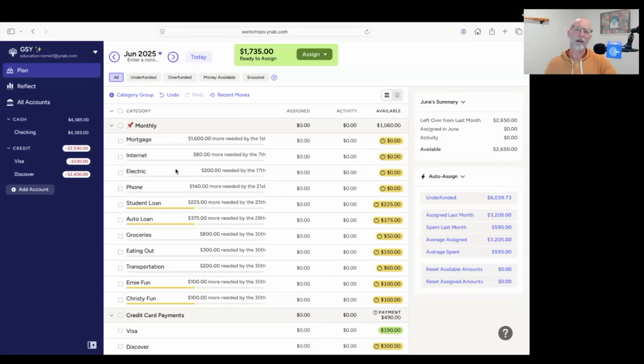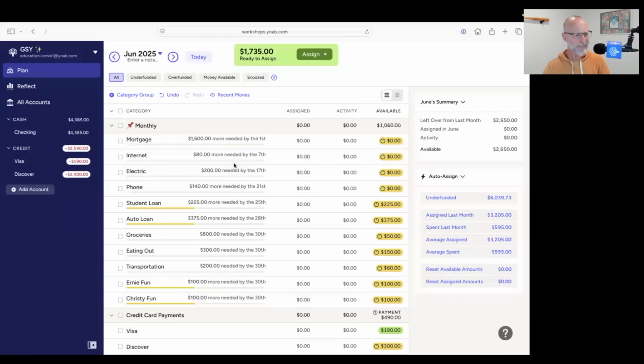They're thinking, well, I set aside $140 for my phone bill last month. I want to set aside the same amount. But remember, with YNAB, you're only working with the money you have right now. We're not forecasting future paychecks. So the assigned will always reset to 0. And then as that money becomes available, then you can assign it. Then you can allocate it to those individual categories.